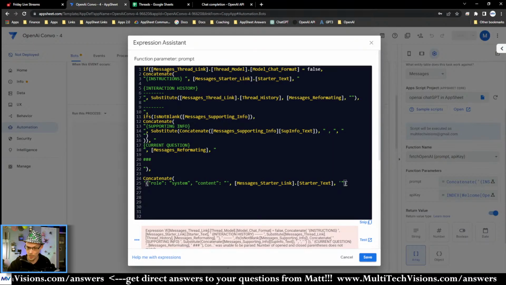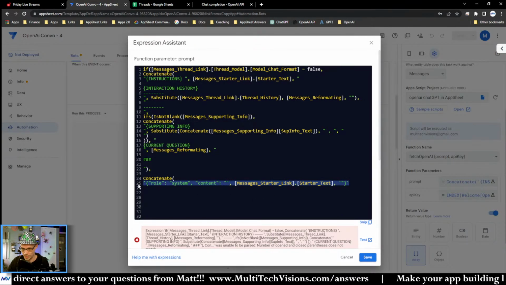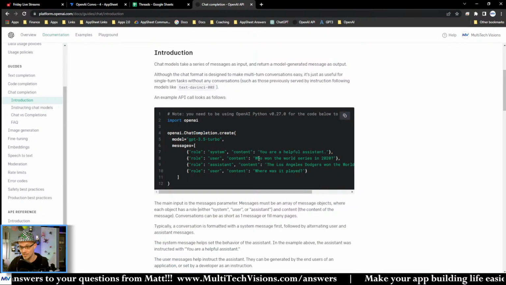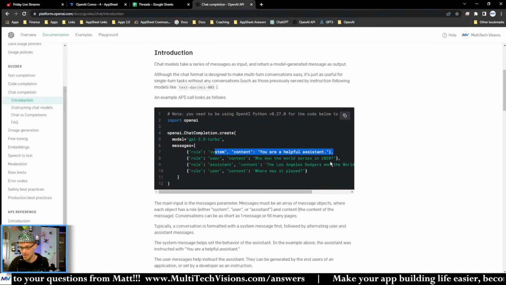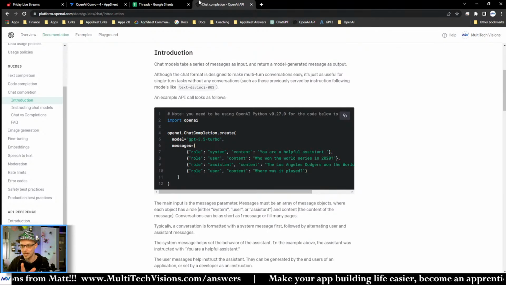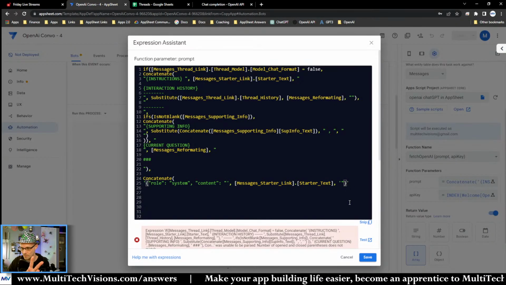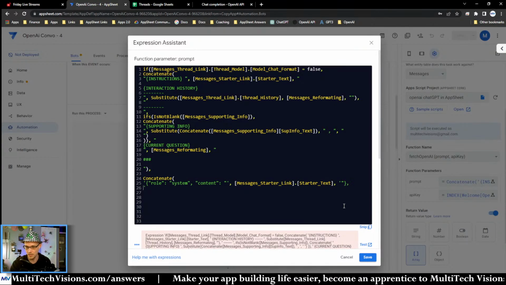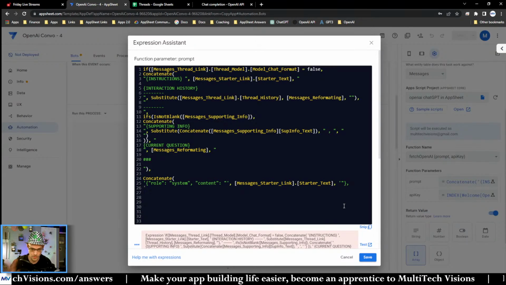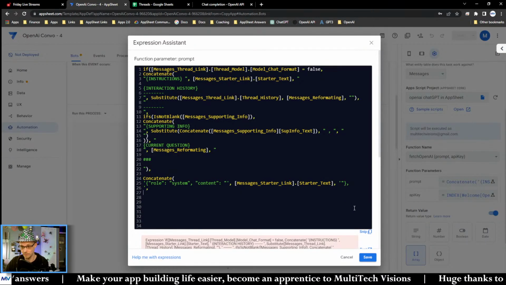We need a curly bracket to close that, and a single tick, and we're done. Okay, so that is my starting text entry that corresponds to the system that they need over here, right? So I need a comma and a line break to separate these to the next one, right? So I'll just do that here. So a comma and a line break. So this is now ready to receive the thread history, right?